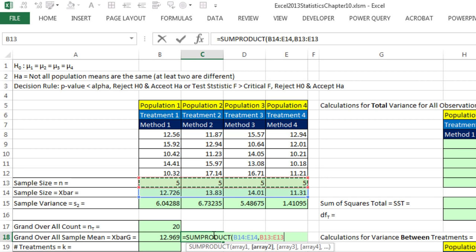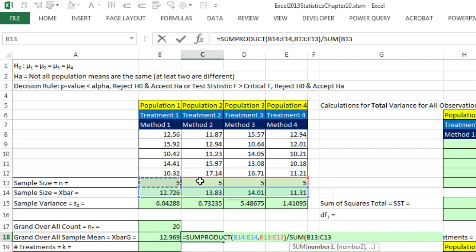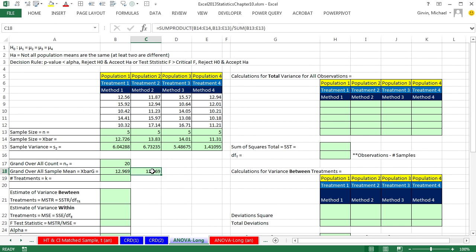And what does sum product do? It multiplies each one of the elements in the 2 arrays, and then it adds. That's not quite what we want. That's the numerator for a weighted average. We then need to divide it by the sum of all of the counts. And that will give us exactly the same number as this. Again, if you are given just the sample x bars and the counts, that's how you'd have to do it. In all of our examples, we're given all of the individual numbers.